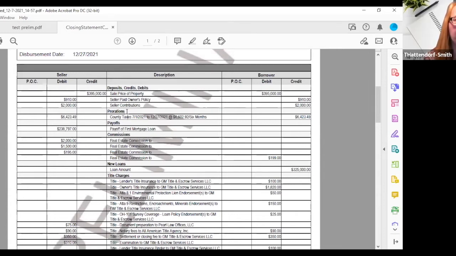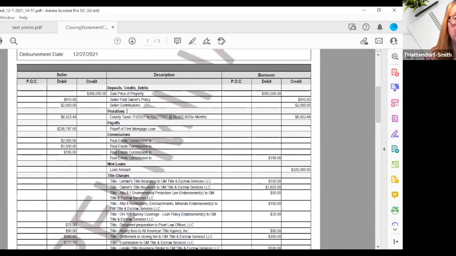I'll kind of go back a little further on that and dig into it a little more. So typically your seller can always count on giving at least 6 months worth of taxes plus however many months until closing. So in this particular case, they prorated from July of 2021 through closing. So almost a full 6 months. In some cases, depending on the time of the year that your sellers might be closing, they could be giving the buyer a full year tax credit. So in this case, you'll probably see lower where we're paying the first half taxes or we are holding for them. And then they're giving them a credit for 6 months.